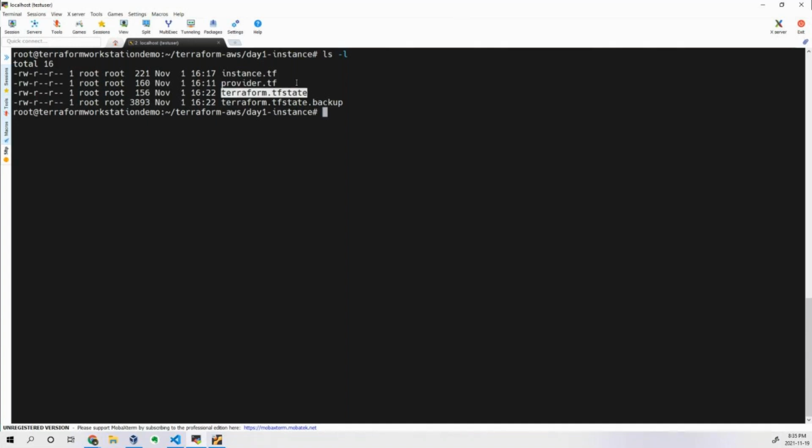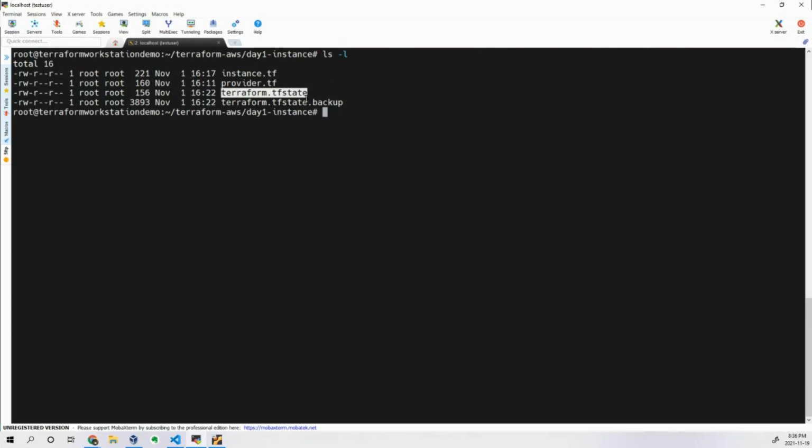The latest file will have the current state and the previous file will have the previous state of the infrastructure. So you can track and restore to a particular state at any point of time. You can restore your cluster or infrastructure to that particular state. That is the benefit of using it.